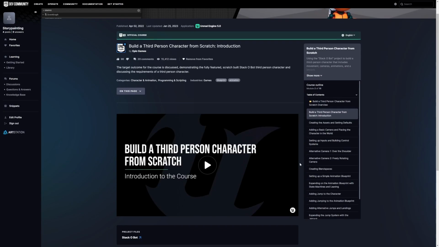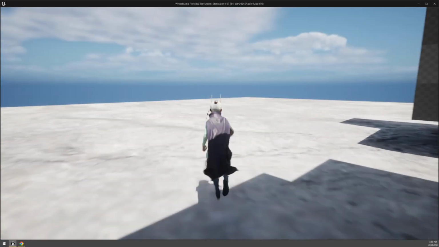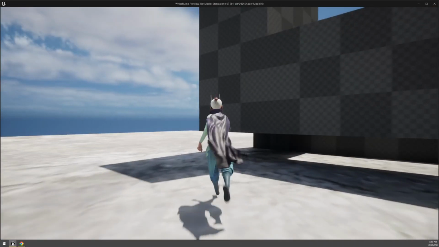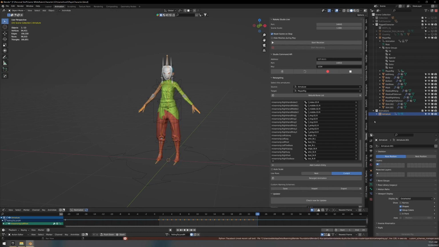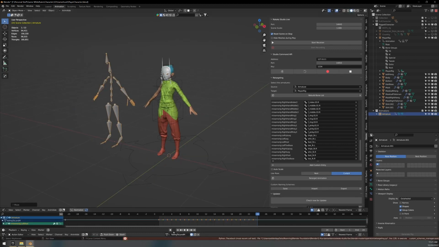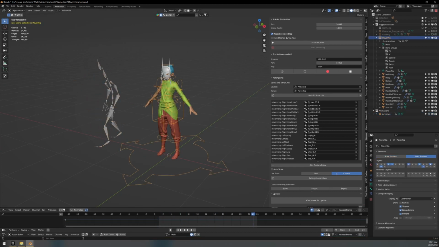So I followed this tutorial for the second time, and I started to understand it a little better. Using the modeling tools in Unreal, I made a couple of cubes to walk around. I worked on the animations a little more, but something happened. I went to Blender to add more animations and I encountered a massive problem. I couldn't copy more animations from Mixamo to my rig. No matter what I did, nothing seemed to work.